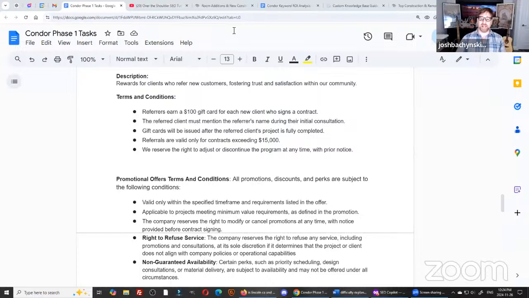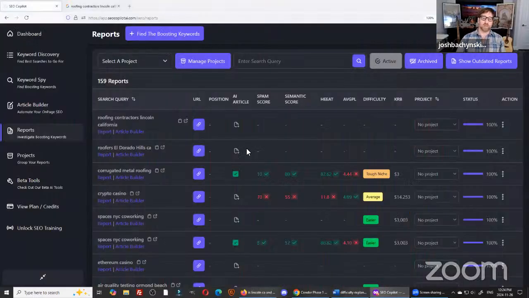Once I have the CKB, the custom knowledge base, now I can go back to SEO Copilot and use that to generate an article. So let's see if the report's done, and then I can do that over the shoulder so you can see. At least we can get one of these done, and I can get my job done. See, I'm doing my job right now, just showing you how I do this. I'm killing two birds with one stone. Good, so the roofing contractors in Lincoln, California report is done, great.